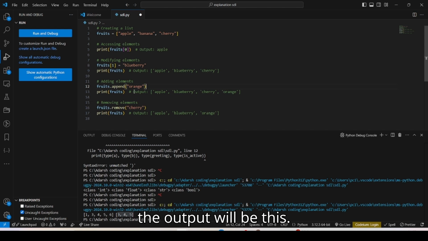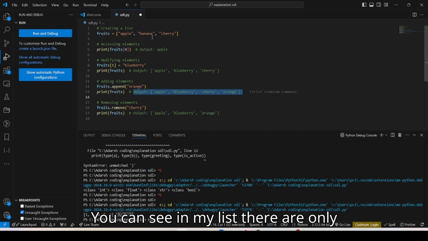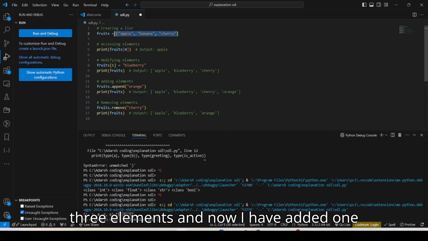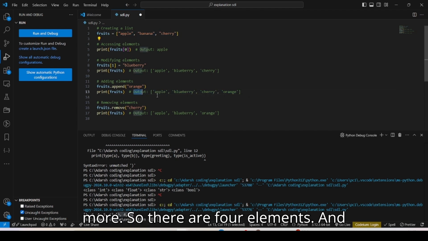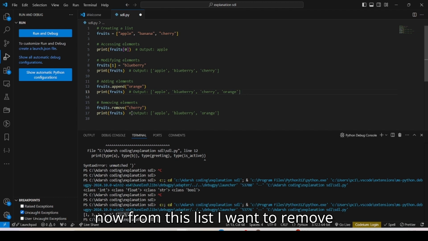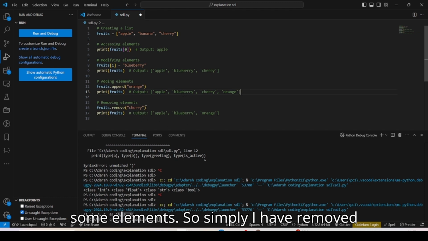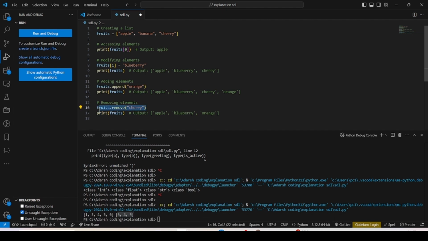So the output will be this. You can see in my list there are only 3 elements, and now I have added one more, so there are 4 elements. And now from this list I want to remove some elements, so simply I have removed it, and the output is this.